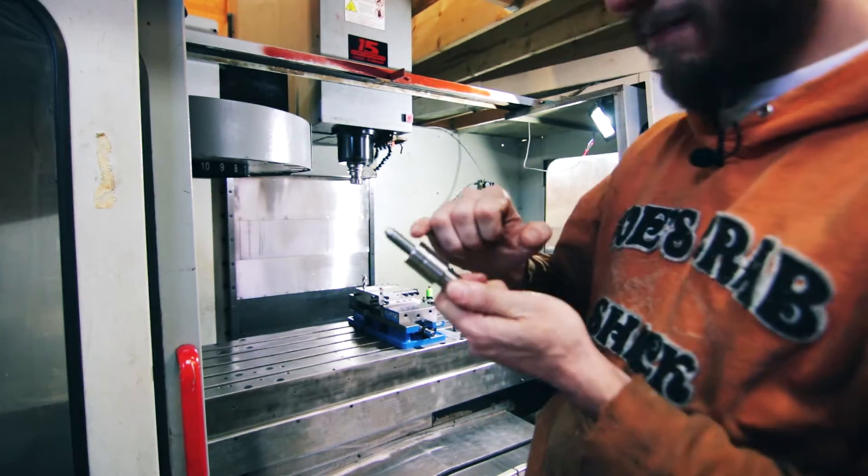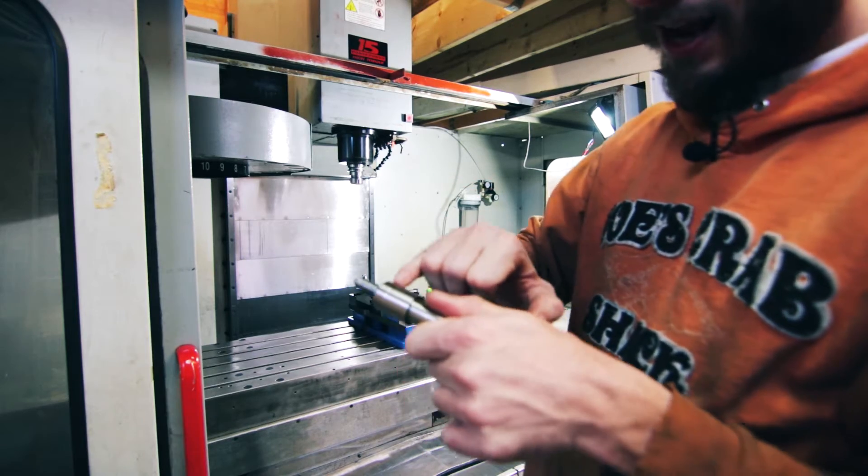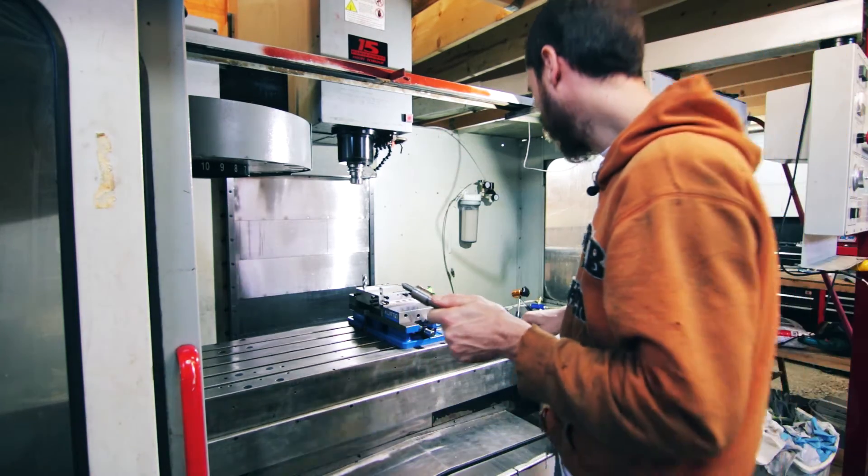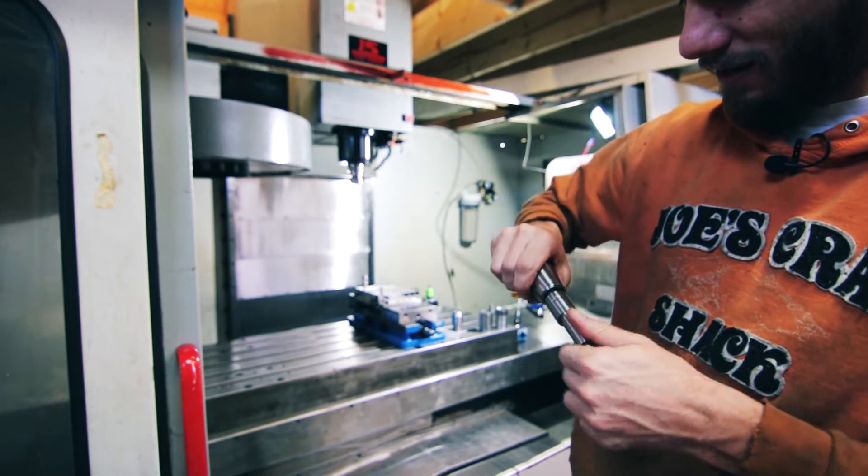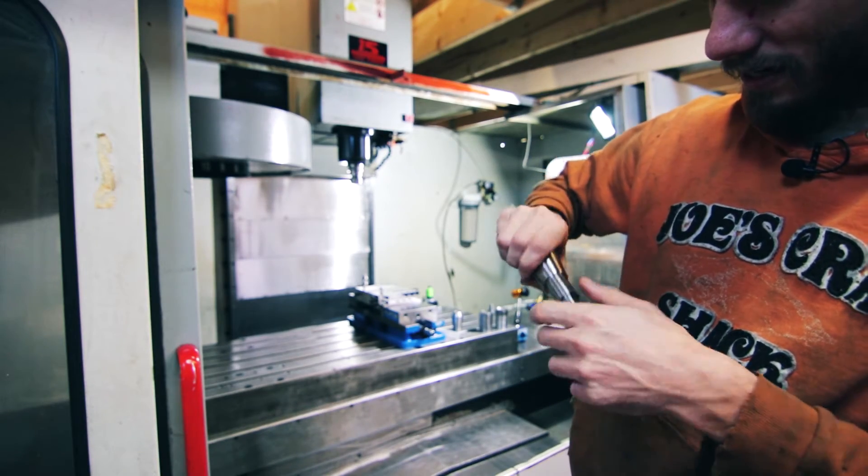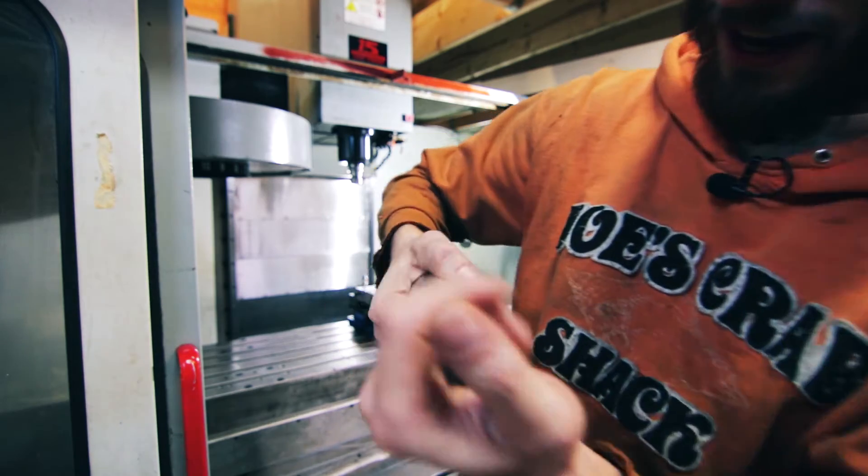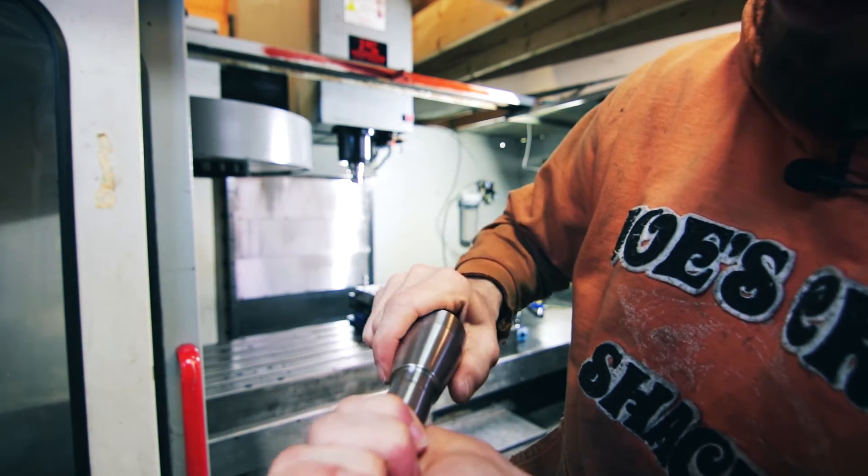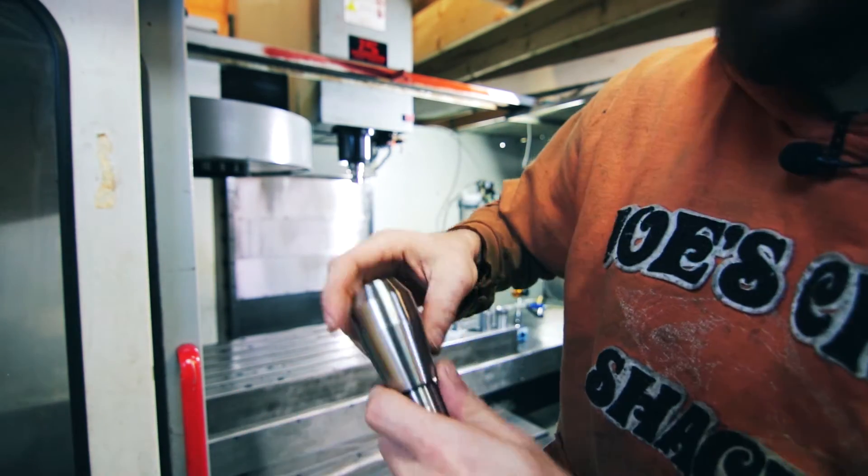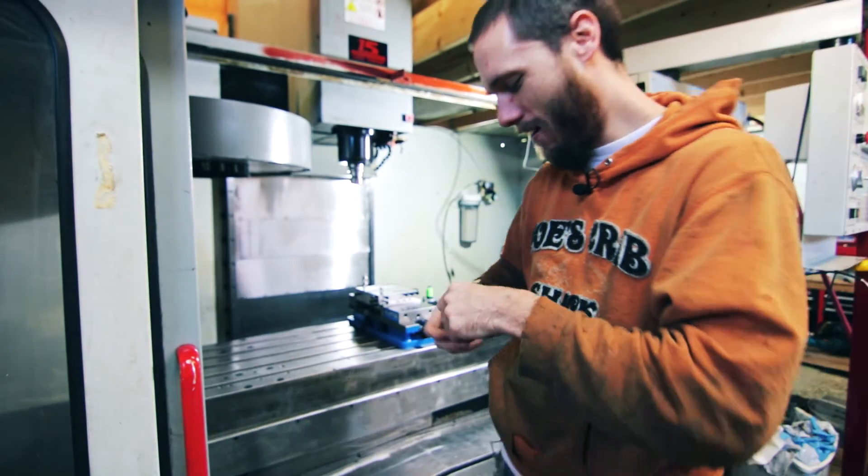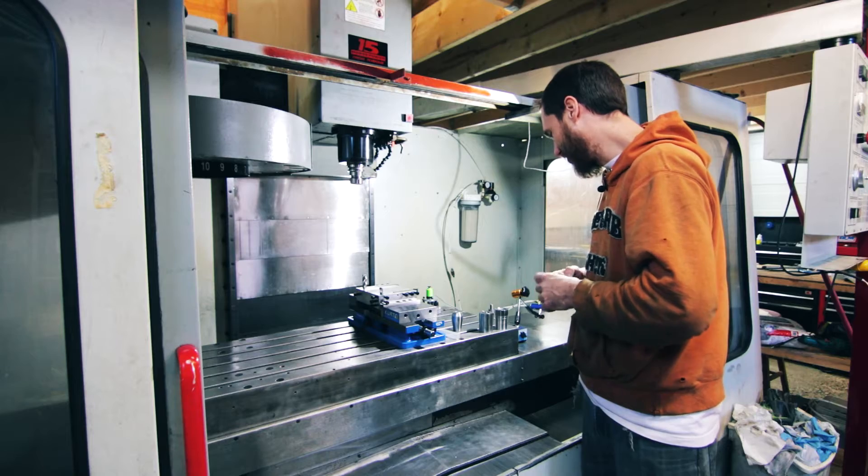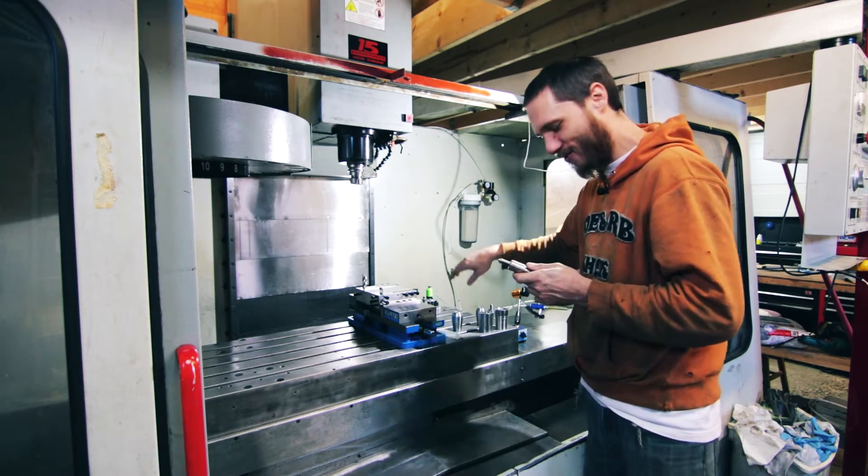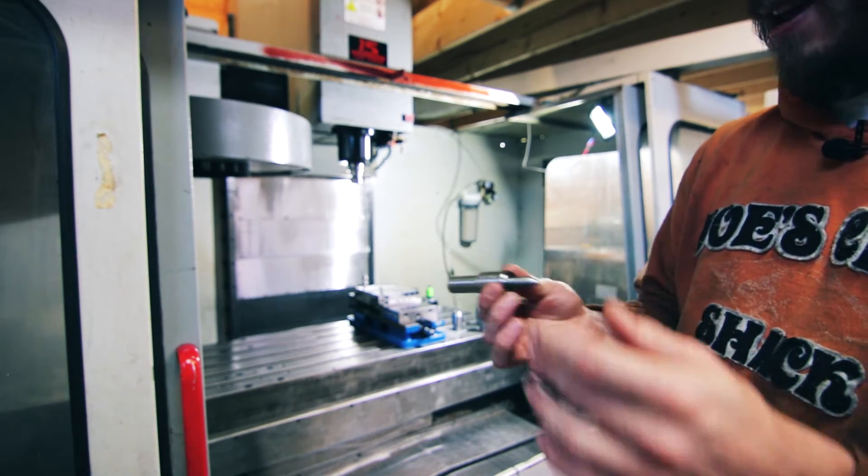I made the threads way tighter and the OD on this is much more precise. The ID on this one is too tight actually. I can't even get it in there - I did get it in there but I had a hell of a time getting it off, which is why it's all dented and marred up. Lesson learned: one to two thousandths of tolerance on that zero-zero fit mandrel.